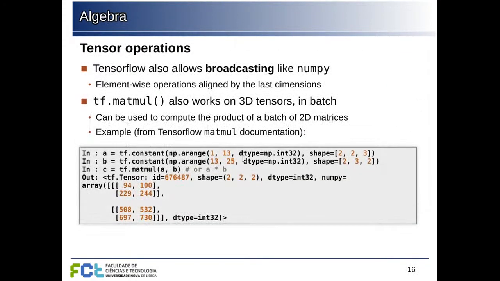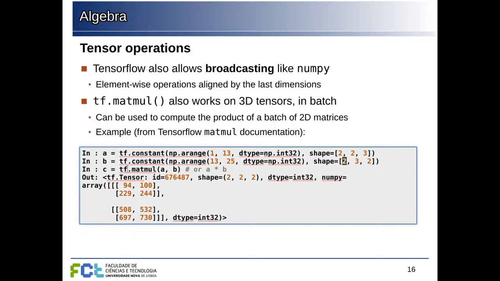On the remaining dimensions, it will broadcast this operation. So, for example, we can have a three-dimensional tensor with this shape, where we have two layers of 2 rows and 3 columns. We can imagine this. So this is a matrix of 2 rows by 3 columns, but we have 2 of them stacked. And this here we have a matrix of 3 rows by 2 columns, and we have 2 of them stacked.